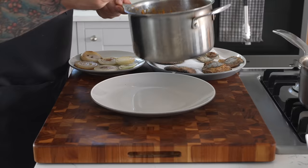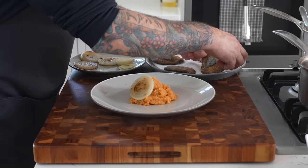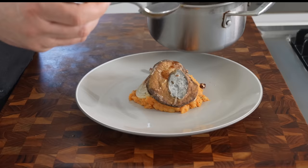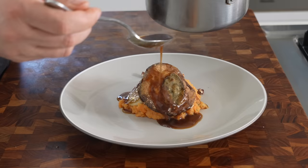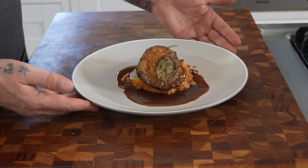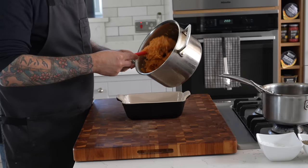There are several ways to plate this. I'm going to do one for myself right now and then another in a casserole dish for more of a family-style setting. This smells delicious, and yes, I would serve it with a little bit more vegetables on the side. For the family-style casserole dish, I'm adding all the mashed potatoes in — I like to oil the bottom first, just for easy cleanup.